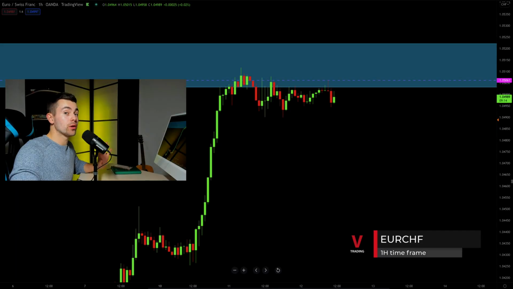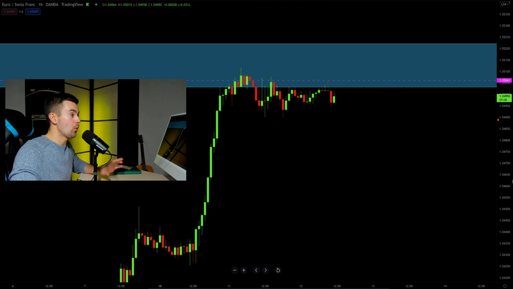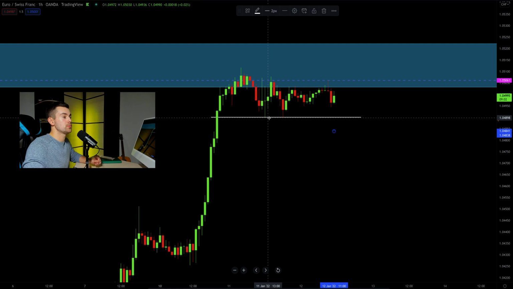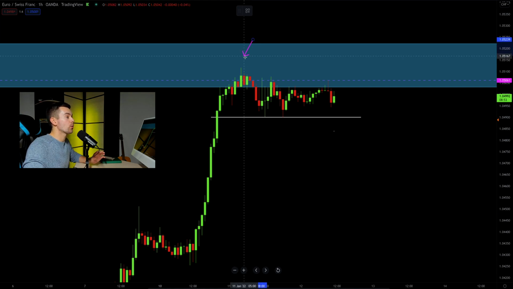Now we are on hourly time frame, and in my view the price action on hourly time frame is very bearish. Why? First of all, here we have a minor structure support. You can see that 2 times in a row that support is respected, and 2 times in a row the price nicely bounced from that support. At the same time, here we have our current structure high. And once that high was set, we dropped to that support.